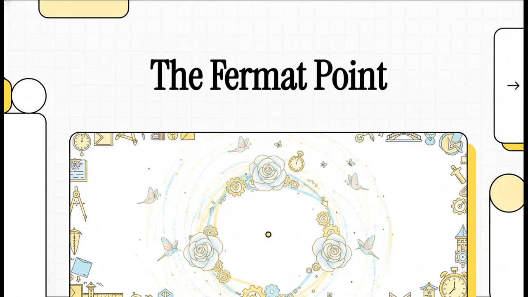Have you ever thought about finding the shortest path, not just between 2 points, but between three? It sounds simple, right? But the answer is, well, it's incredibly elegant, and it connects things like real-world engineering with the fundamental laws of physics. Let's dig into this fascinating solution, which is known as the Fermat Point.